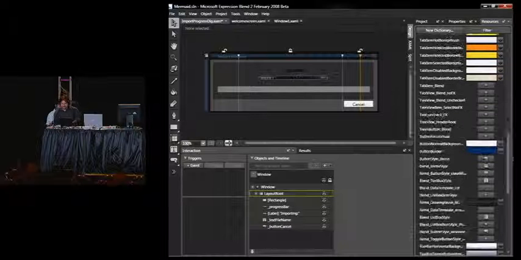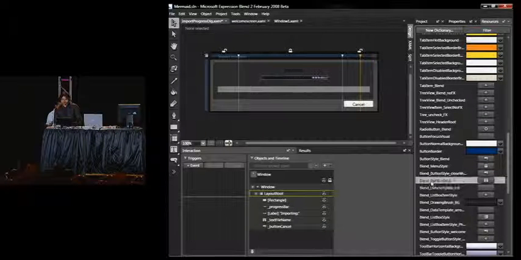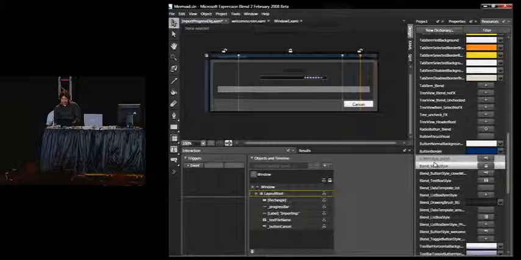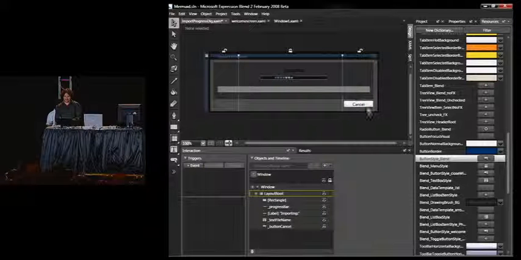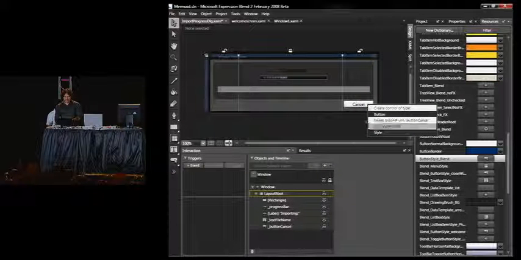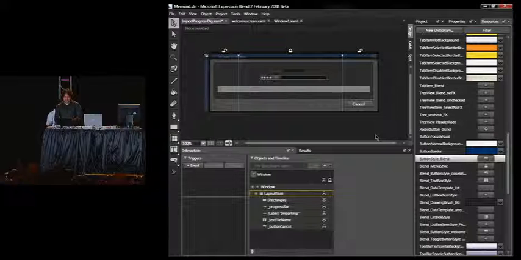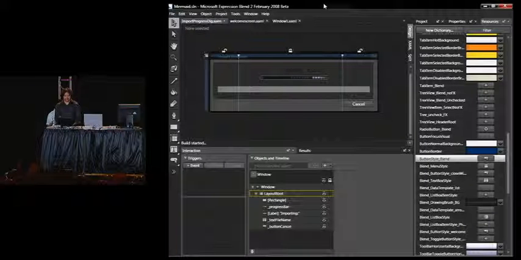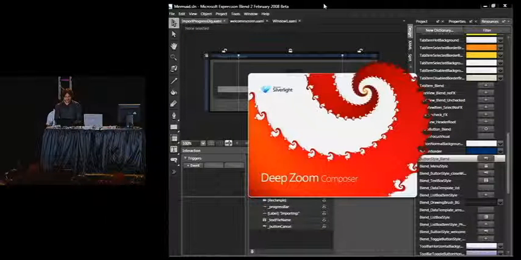And one that I have in special that I want to show you is the button style blend. Is this one? Yeah, I think it's this one. So I can just drag and drop and apply to the style of my button. And you can see that it changes everything. The foreground color, background color, borders, everything else. So if I press F5 again, you notice that we were able to completely change the look of this control, this user control, without messing with the code behind.